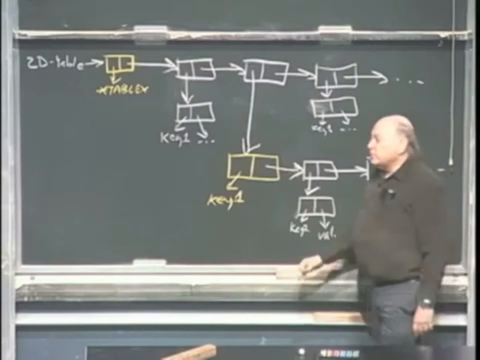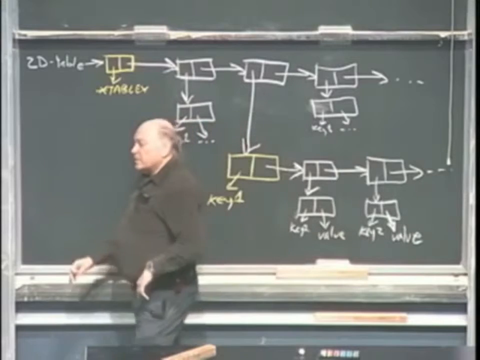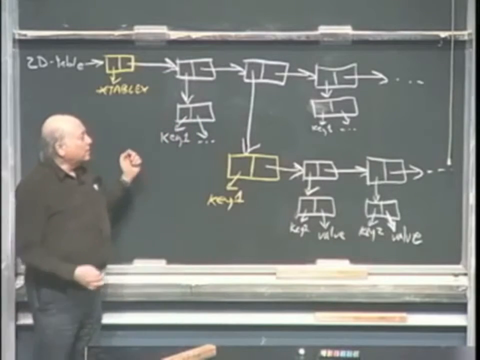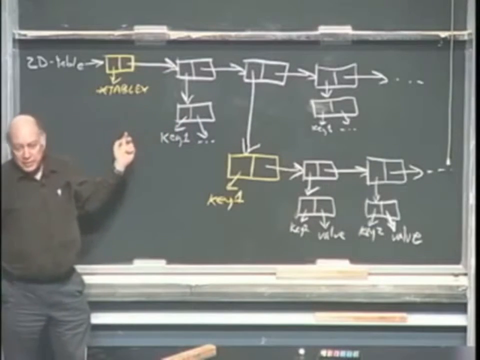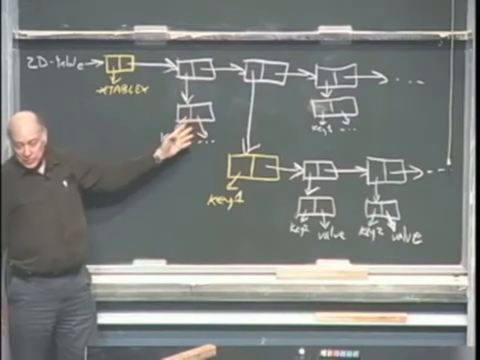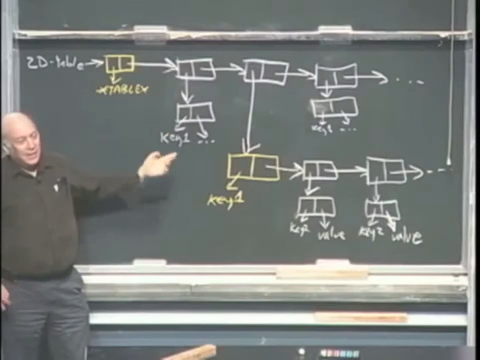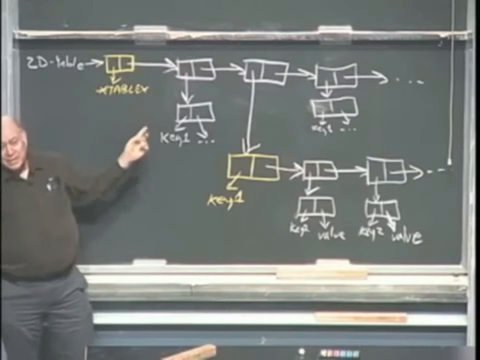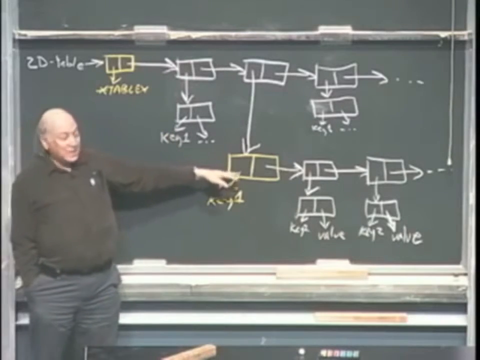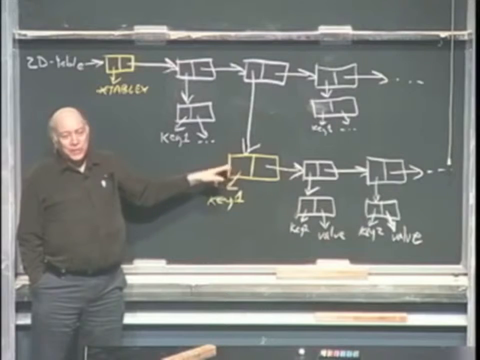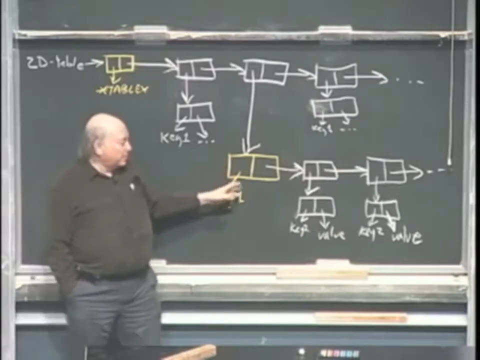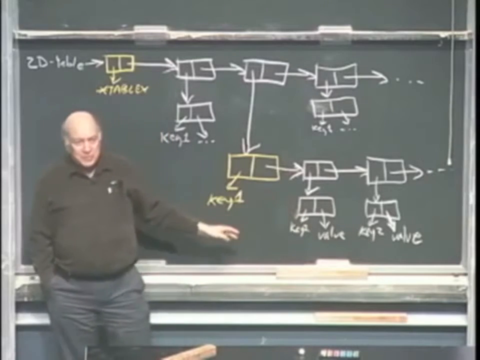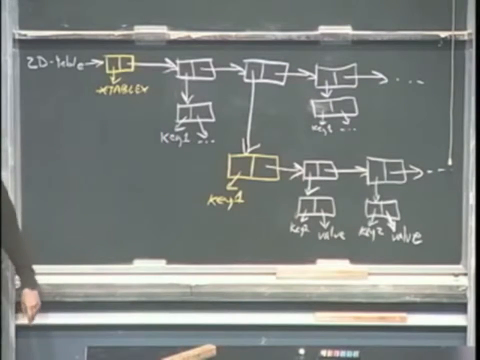So the way you look things up in a two-dimensional table is you start by looking up the first key, treating this as a one-dimensional table, and you take the answer you get from assoc, not from get, from assoc, which is this key value pair, and you say, guess what? I'm going to treat this as my value, namely the table for the key 2s that go along with this particular key 1. Okay? Questions about that?